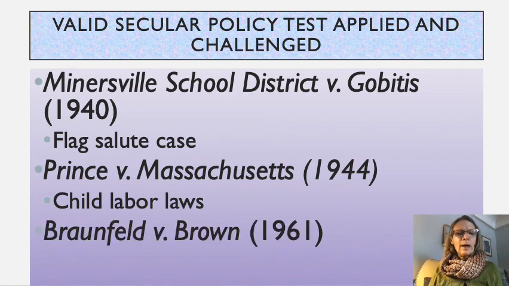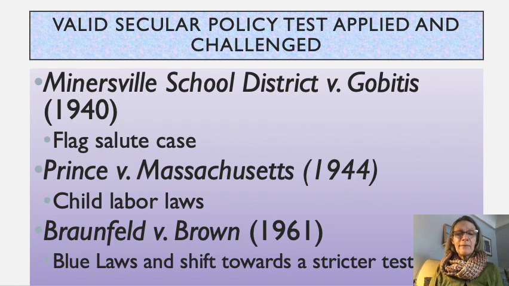Things get a little bit more complicated in Braunfeld v. Brown, a 1961 case. And this is a case having to do with blue laws. In this case, the gentleman was an observant Jew, and his Sabbath was on Saturday. So he had a shop, and he didn't want to open his business on Saturdays, because that was his day of worship. But there was a law on the books saying that all shops must be closed on Sunday because it was seen as a day of rest.